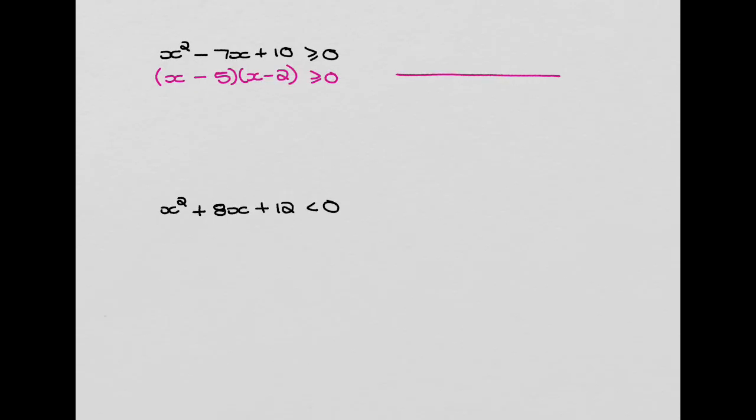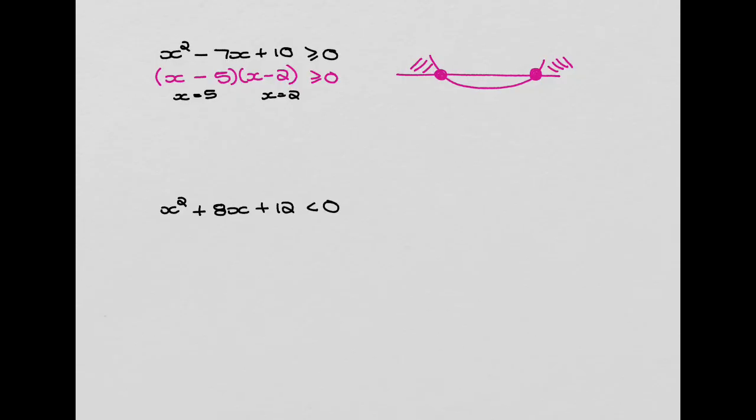Draw my number line. Draw the quadratic. Greater than means I'm shading above the line. Greater than or equal to means that I've got closed dots on my number line. What are my two values for x? Well, if I had to pretend that it was a normal equation, I would have said x equals 5, and I would have said x equals 2. So those are the values we're using.